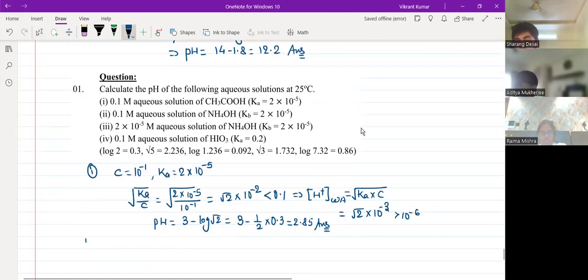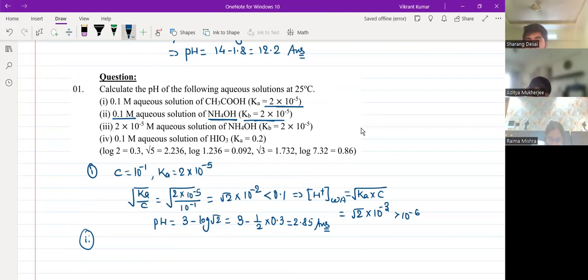Next one. Second one. अभी देखो concentration is remaining same. वीक बेस आ गया है जिसका Kb उतना है जितना इसका Ka था. तो mathematics doesn't know that we are taking Ka and Kb and we are calculating pH and pOH. तो whatever was the answer for the pH in the previous question, same will be the result for pOH in this question, है ना. मैं चाहूं तो पूरा काम करूंगा but will be getting the same result.